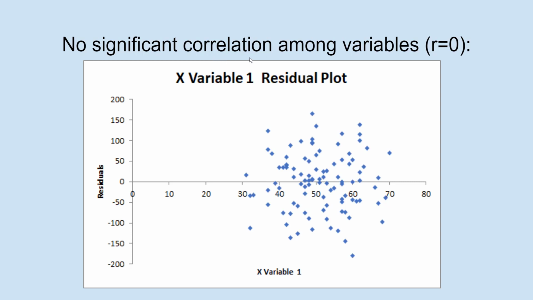When you have no correlation among variables, you really shouldn't see any trend lines. You shouldn't see any relationships. This is sometimes called a sneeze plot. It kind of looks like we just sneezed on the screen. There's really no rhyme or reason for where these points lie, and I don't see a general trend. This is an example of a graph which has an R value of exactly 0. And if you ever see this word residual, that's a good thing when you're looking at a residual plot.